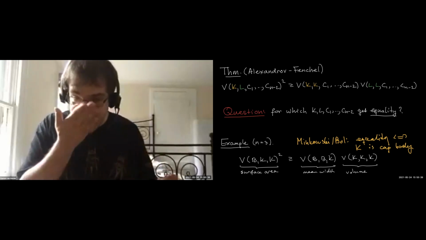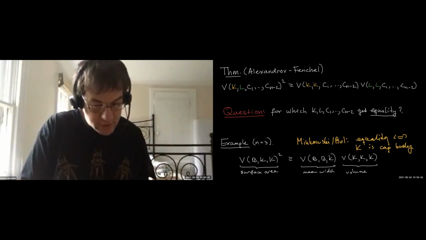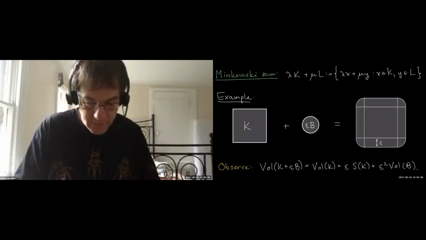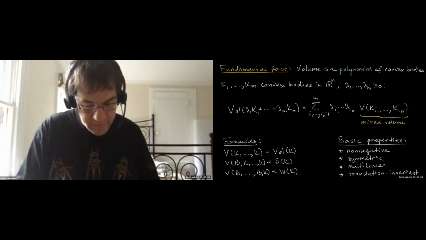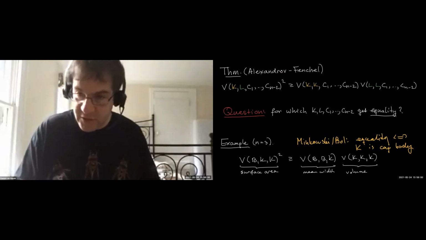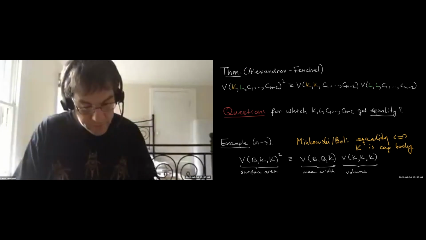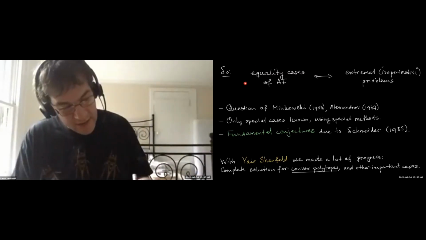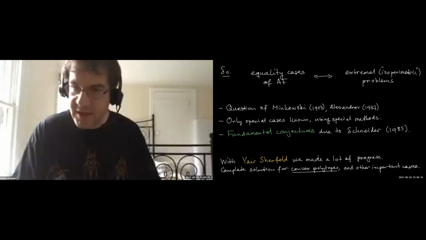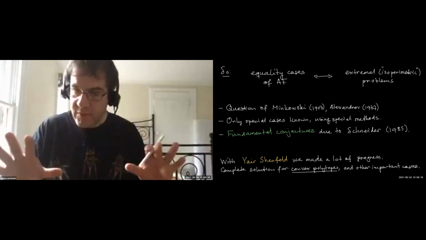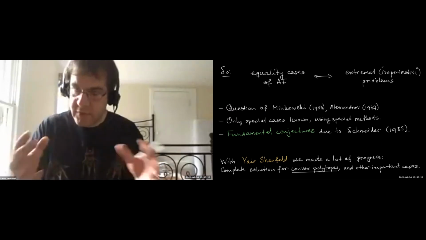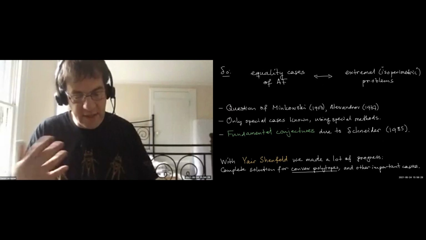And that theorem, the characterization of the equality case, is exactly what gives rise to that picture that we saw over here. This picture, the solution of this very strange isoperimetric problem, is exactly equivalent to the characterization of the equality case in this very special case of the Alexandrov-Fenchel inequality. So the point here is that equality cases of the Alexandrov-Fenchel inequality are equivalent to understanding certain extremal problems associated with convex bodies when the parameters that you're fixing in your extremal problem are mixed volumes, as opposed to just volume and surface area, which will be mixed volumes too. Mixed volumes are a much larger class of geometric parameters. And this is the idea.